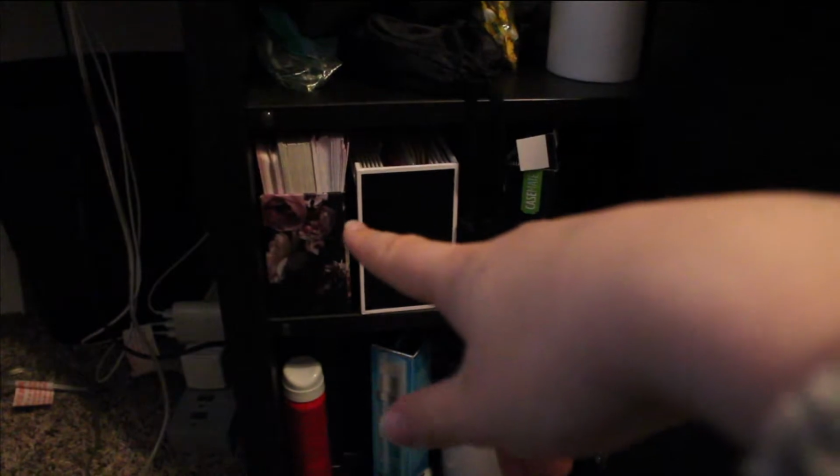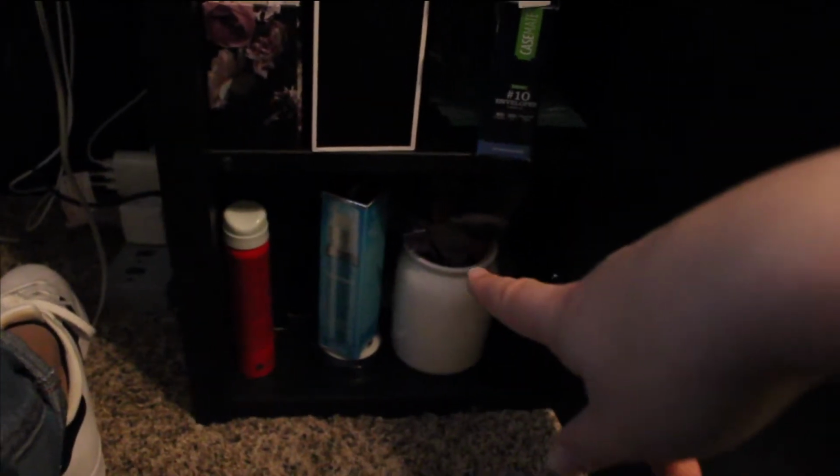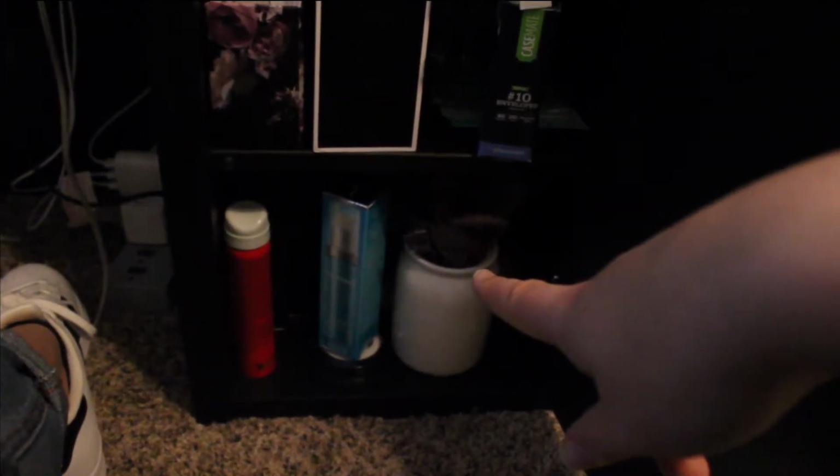Down here I have some stationery. I have my thank you cards, another card organizer, and then, like, legal envelopes. And this bottom shelf is extras. Like, that's an extra of my morning moisturizer. I have an extra pressed powder under there. And then also, like, trial sizes of things that I get as gifts with purchase. I'm not gonna go through them because it would take too much time, but it's all under there, trust me. And then these are also extra brushes that I really need to wash, but I hardly ever use, so they're there. Yeah. And then also, while we're on the floor, two trash cans.